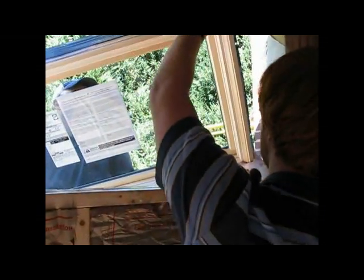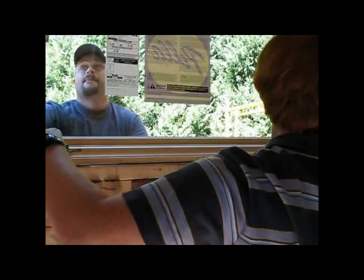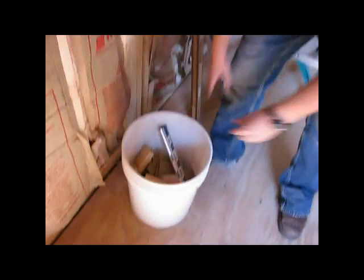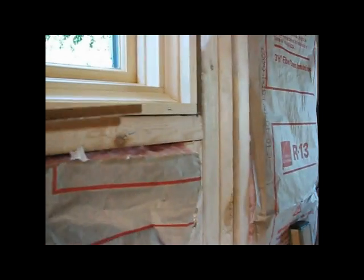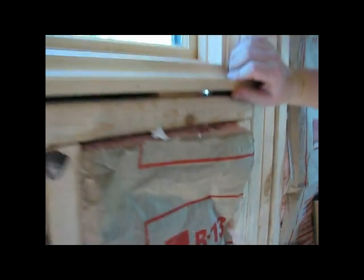Don't let go of it, Barrett, unless he says to. All right, now grab your shims. We need some small stuff — two of those quarter-inch pieces. What you want to do is start off by raising it up a little bit and just start off with a shim on each side. Now where's our level?